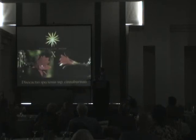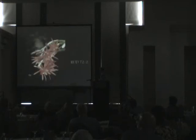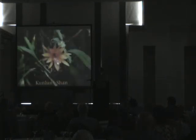This is a cross of Disocactus speciosus with Frühlingsgold. I want to use that magenta pollen, you know, and I have the dream to have a yellow one with magenta pollen. So this is the first I named. It's orange. It's Mary, named after a person in Düsseldorf. This is another one, and I have crosses with this. I crossed another yellow with this, and so I have to wait. I named this one. This is my favorite of these crosses. Kunlun Shan is in the mountains in Asia, nearly Tien Shan.